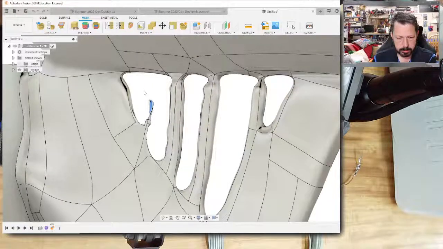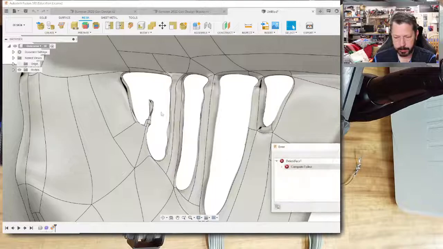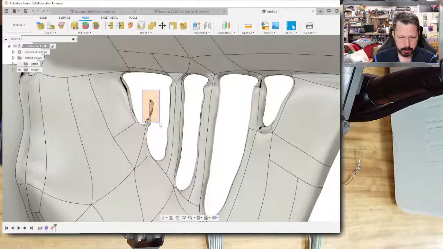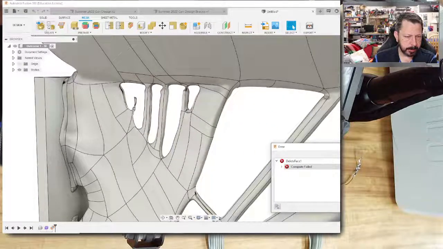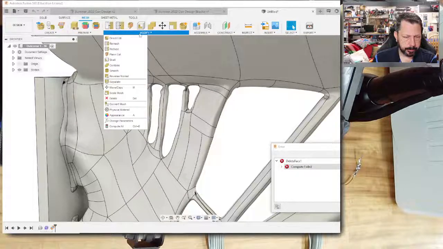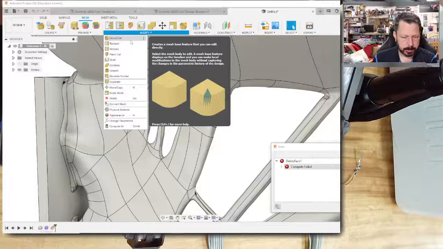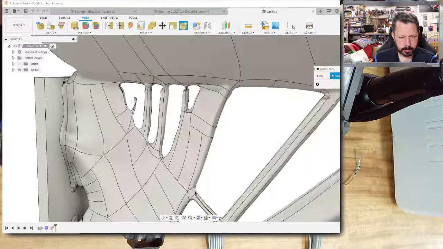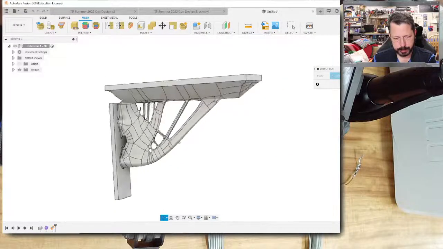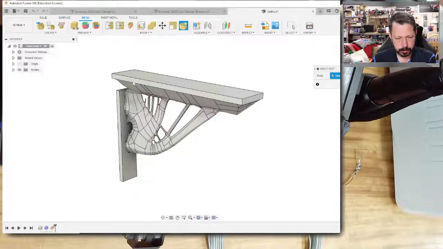I think it will let me just, oh, well, maybe it won't let me do it that way. I wanted to just delete these faces, but it doesn't want me to do that. So there's something I need to do first. Maybe I need to, I don't remember. Direct edit is what I want to do. I don't remember the details of how to go in there and work on these meshes. I can look that up and work on that later.